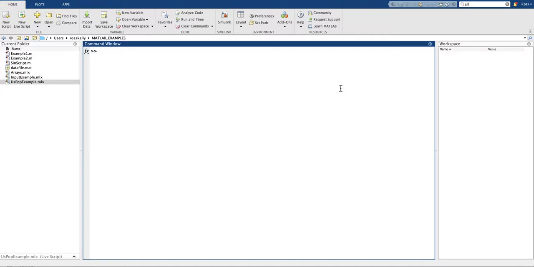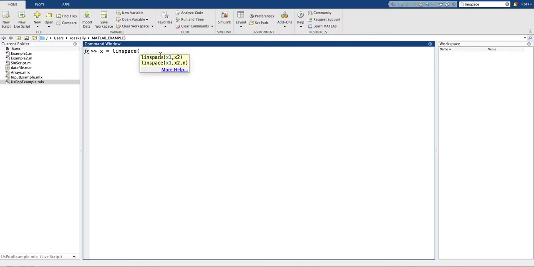Again, if you don't know what a particular function does, you can search the documentation at the top, linspace, and you can see this will generate a linearly spaced vector. And so the way linspace works is, let's say we want to create a row vector that starts at 1 and ends at 10 and contains 5 elements. We can say x is equal to linspace.